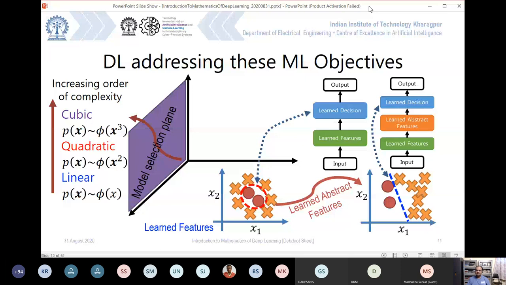So the question is, if I give you this kind of a constraint, the discriminator which was in red has to be converted, as you see in this learned feature space, to the red dotted contour, which is the decision boundary. What kind of mathematical operation can I apply so that I can convert this red dotted contour decision boundary to the blue dotted contour decision boundary, which is essentially from a quadratic space to a linear space?